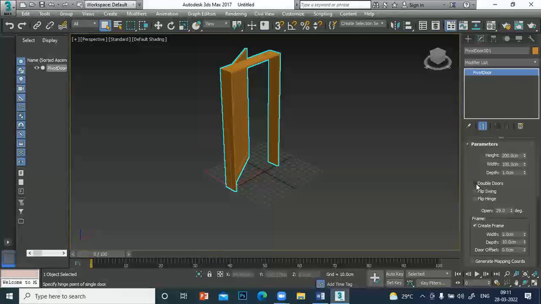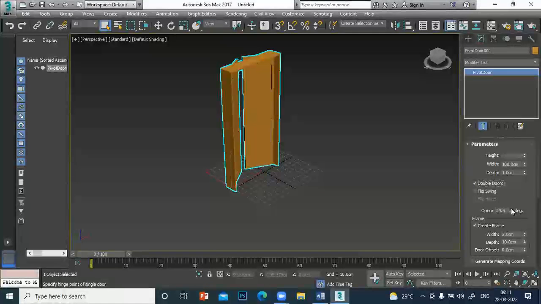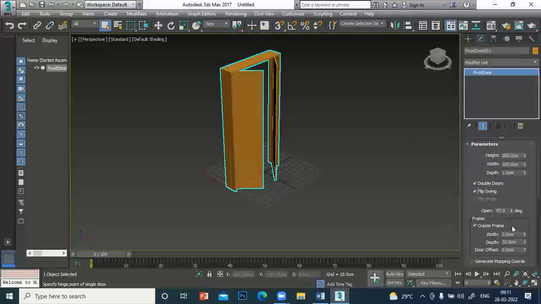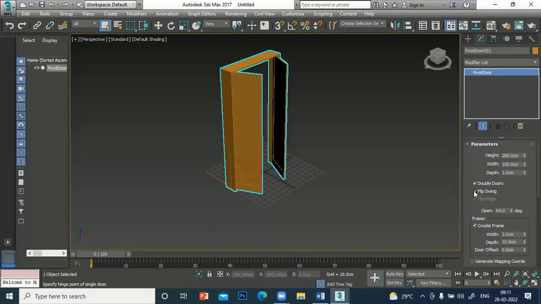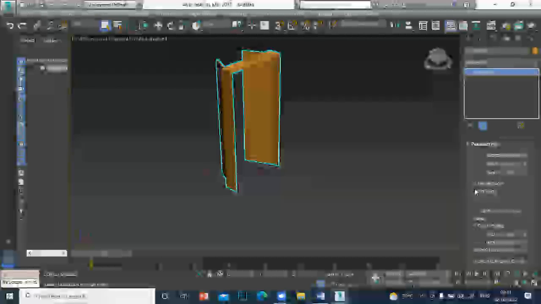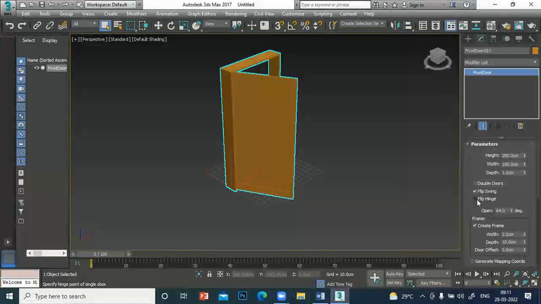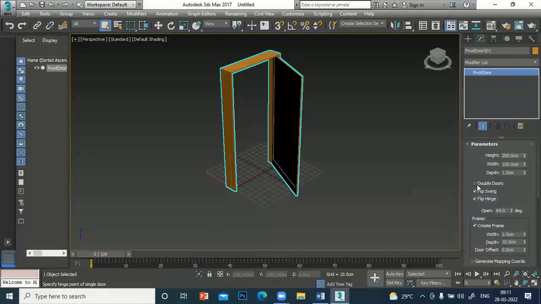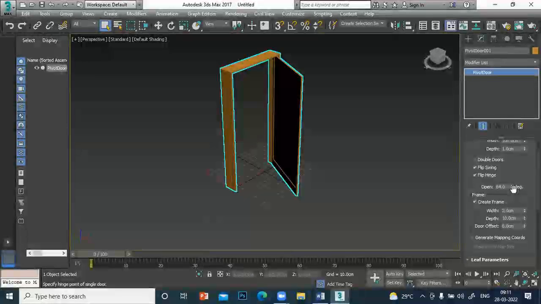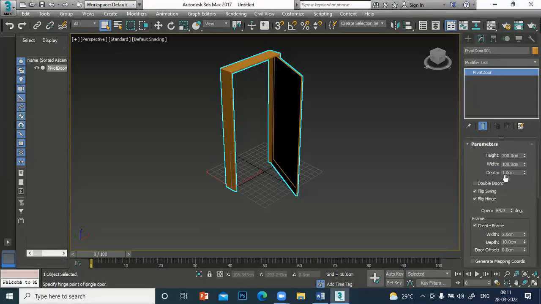And here, double doors, you can have double shutters. This is swinging. You can open it outside now. You can change the flip. So you can do a lot of things for that particular door. So these parameters: height, width, and depth.